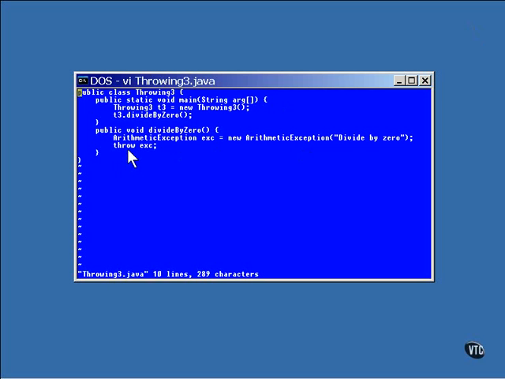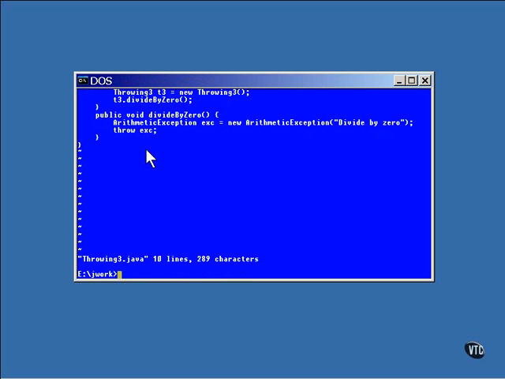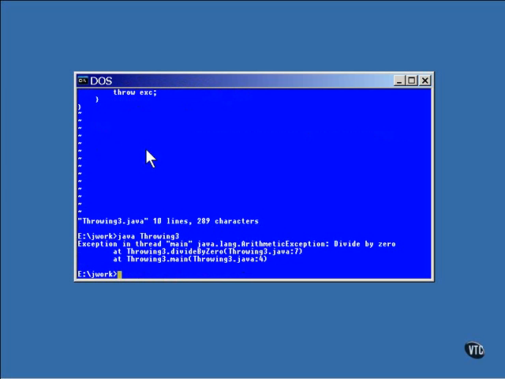Now actually there's no need to store the address of the throwable in a reference this way. Usually they're thrown as they are created, and I'll show you that here in just a bit. Right now, let's just run this program. Here you see the results. The string specified in the program is the one printed in the traceback. Now, the truth is that these messages are not always this clear. You'll see some that make you stop and try to figure out what the devil the programmer was thinking about when he wrote it.